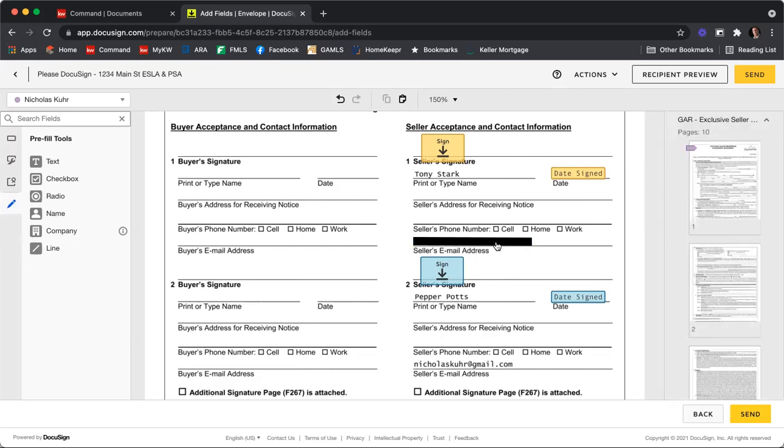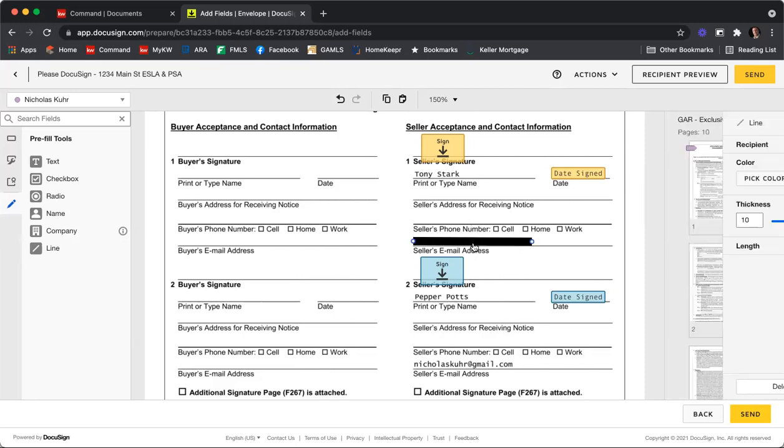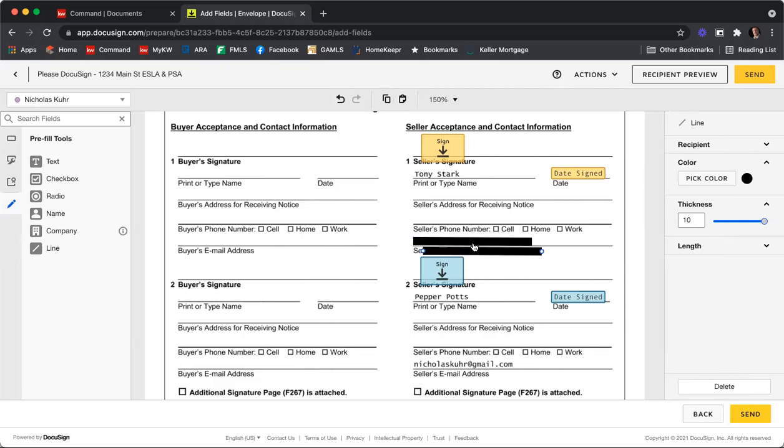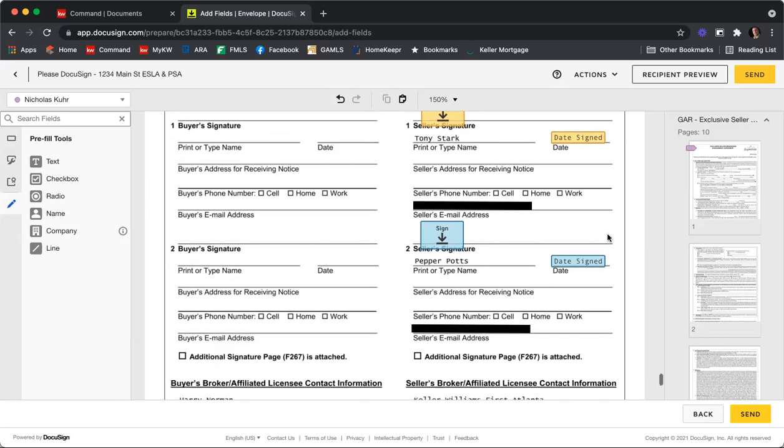Good to go. Now I'm going to do the same thing for Pepper. So I'm going to right mouse click on it, click Command C, Command V, and I'll just drag that down here. Now I have successfully blacked out both of my clients' email addresses without having to affect the emailing of the documents for signature. So I'm protecting their privacy. A black bar is not the most beautiful thing to see, but you know what? It is better than having an agent reach out to my clients directly.